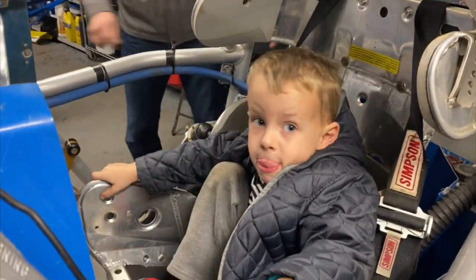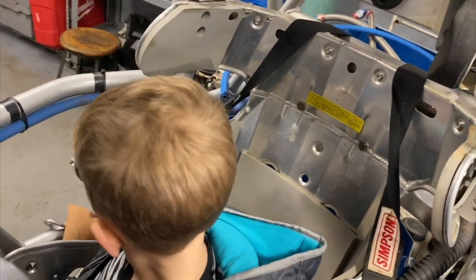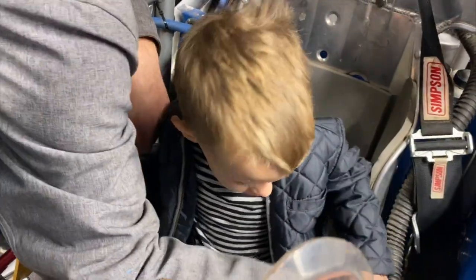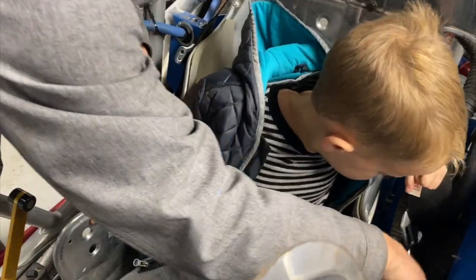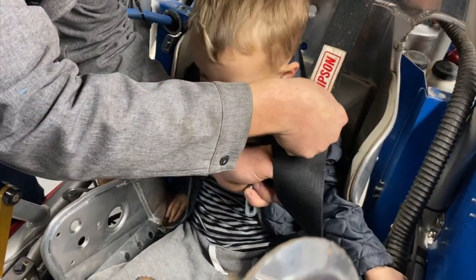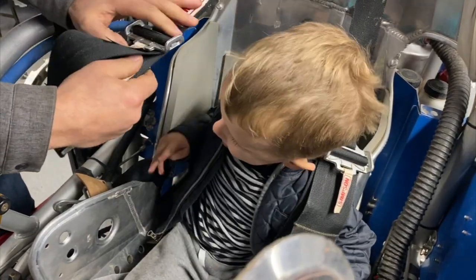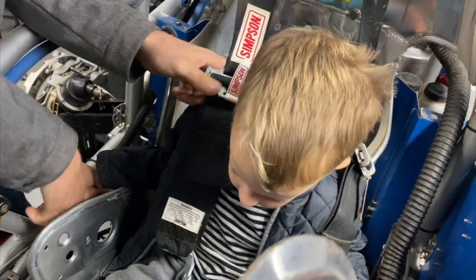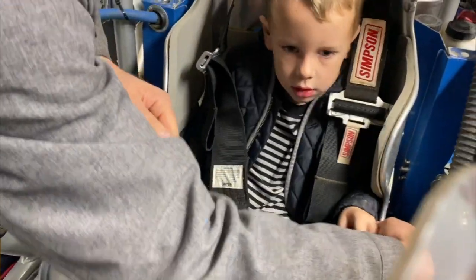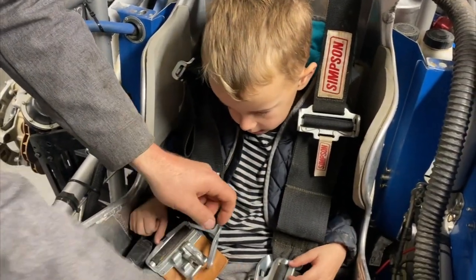So these seatbelts are just the same, but these are daddy's. So how do we put the seatbelts on? You take this one — he's got this one on the other side. So there's your first one. Right back in your seat, no wiggle room. You've got your left shoulder and your right shoulder. So sit down in the seat — don't worry about the pedals yet. First, you're going to slide your first lap belt on, and then you need the sub-strap.